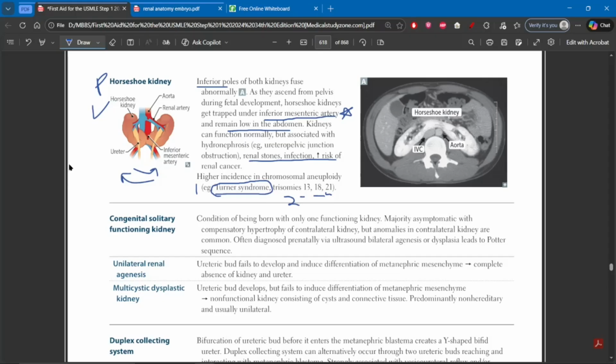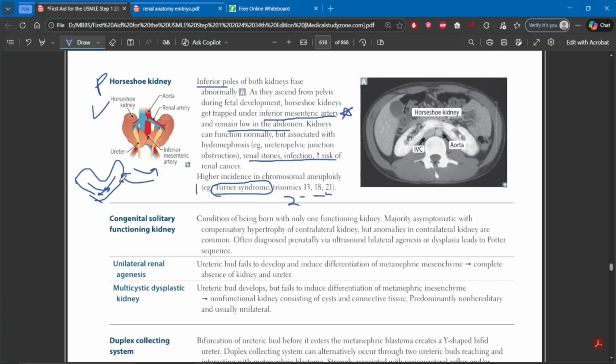This is one aspect I encountered during my preparation, because it can help you remember. So these are both kidneys and they are fused inferiorly. The urinary tract is also somehow connected in some cases, and there is a lack of regulation of the amount of urine being produced. So a lot of urine gets produced and accumulates there, causing hydronephrosis. That's what happens.